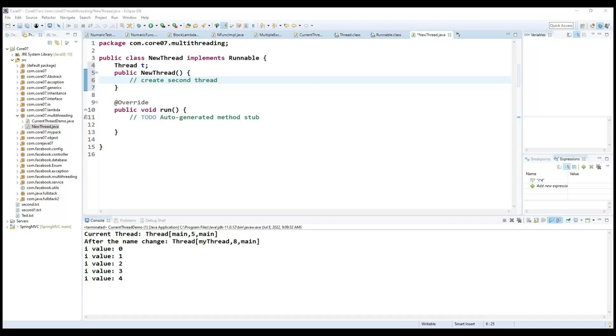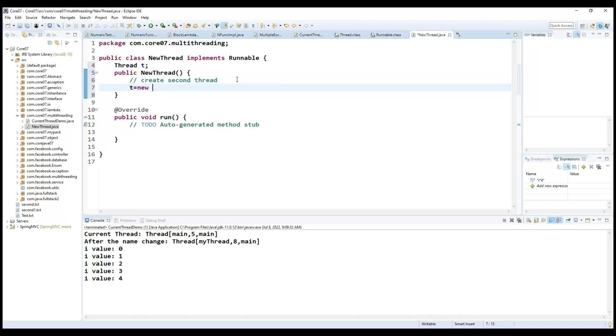Now finally, here I'm going to write the creation of the thread. So how am I creating it? t is equal to new Thread. Here I'm trying to create the thread, passing this. This is one constructor, and here I'm providing the name Demo Thread. How many parameters am I passing to this constructor? Two parameters. Why am I passing these two parameters? This is important. Here I'm passing the current object with a thread name.